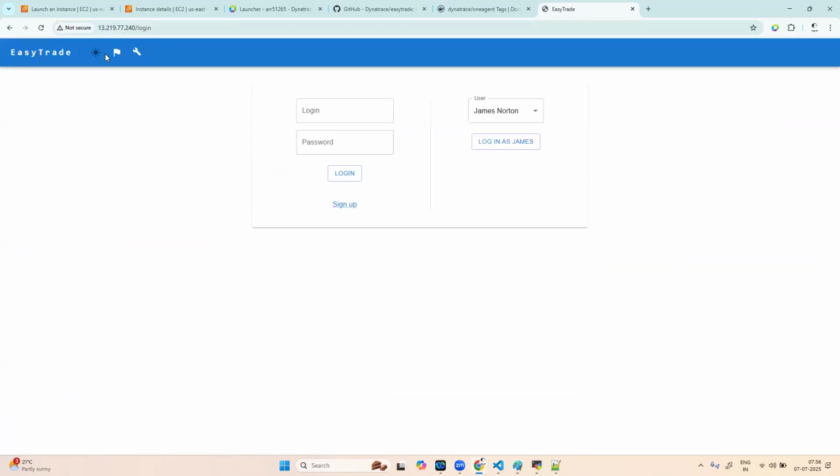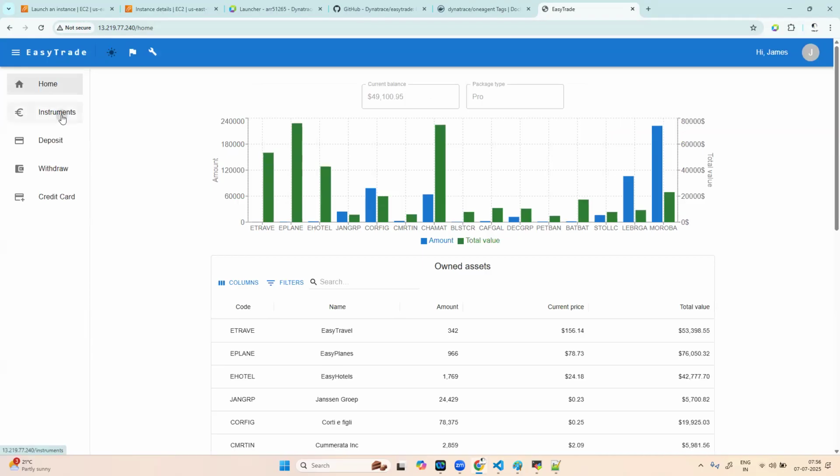The website is not secure. I will also show you how you can secure the website using OpenSSL so that you understand that. Okay, so this is your application. Now you can log in and you can do instrument and deploy.